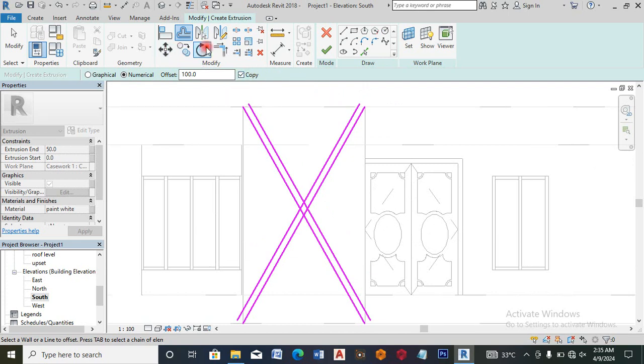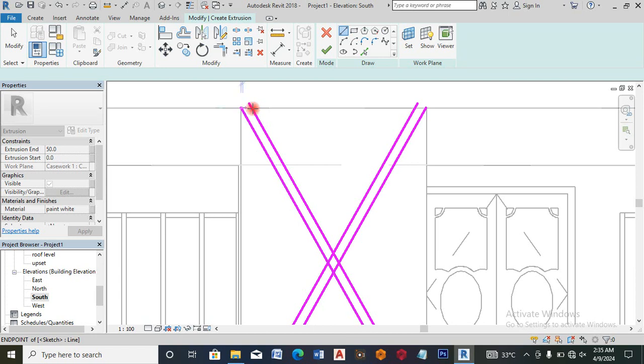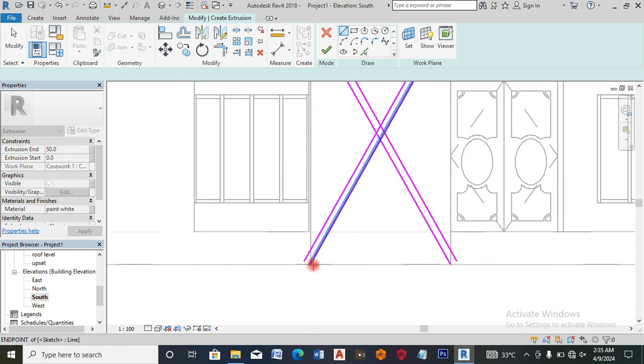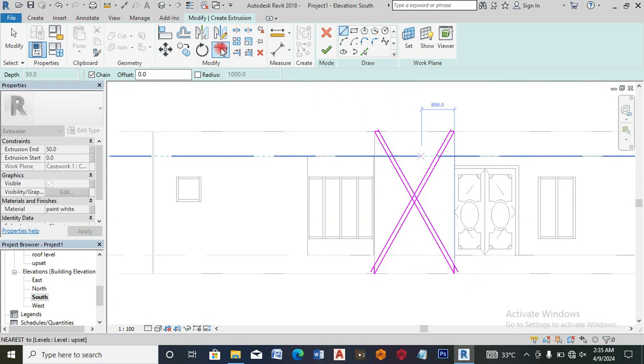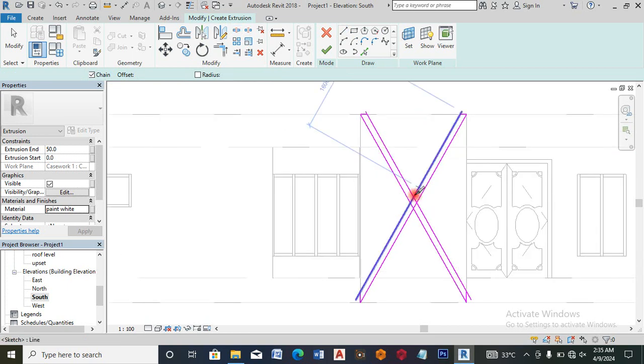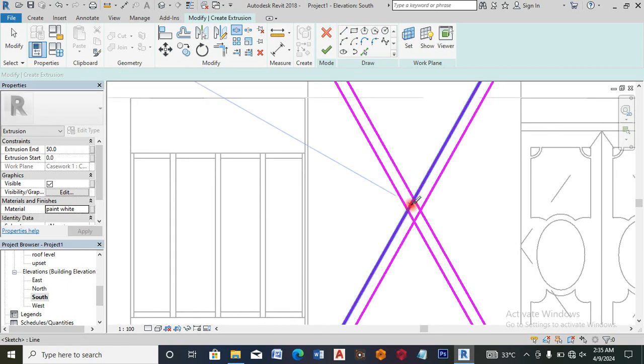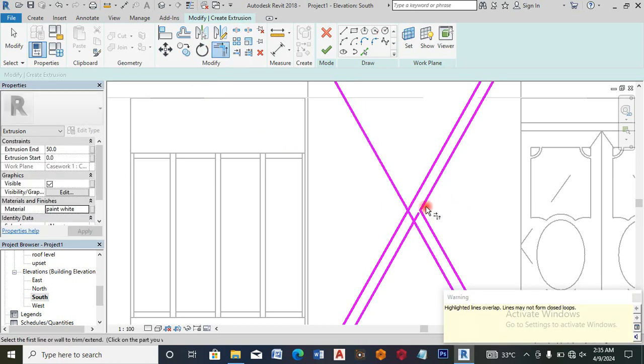I use my line command to join this one, to join it here. The next thing I do is to split it here, split it at the center. I'll use my trim command. Show me this way.